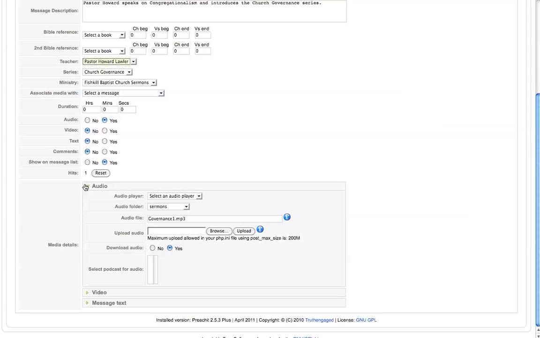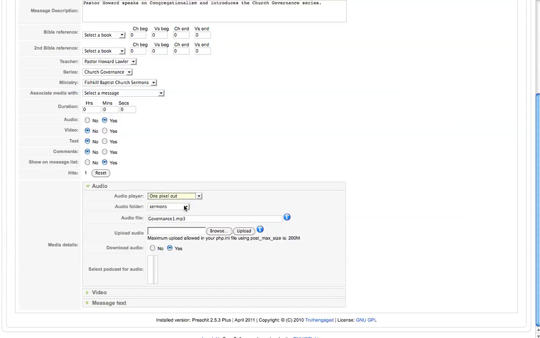The next thing that you'll do is, based on your selection of audio, video, or text, you will either upload an audio file by first choosing an audio player that you want to use. There are two types of players that you can choose from, or you can just leave it as select an audio player and it will automatically choose one for you. We're going to go with the 1 pixel out player. They just display differently, that's the main difference.